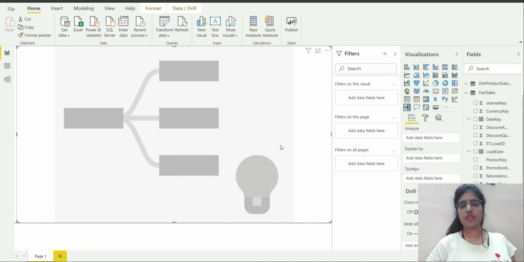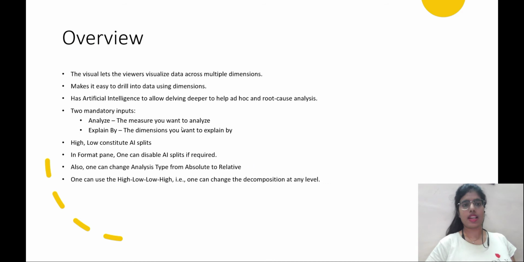So what this visual does is it helps the viewers visualize data among multiple dimensions. So when we talk about decomposition, then obviously we need some measures so that we can decompose that measure, and if we want to do any kind of root cause analysis, we want to see how that particular measure or calculation works when we want to drill down into the data, when we want to delve into data.